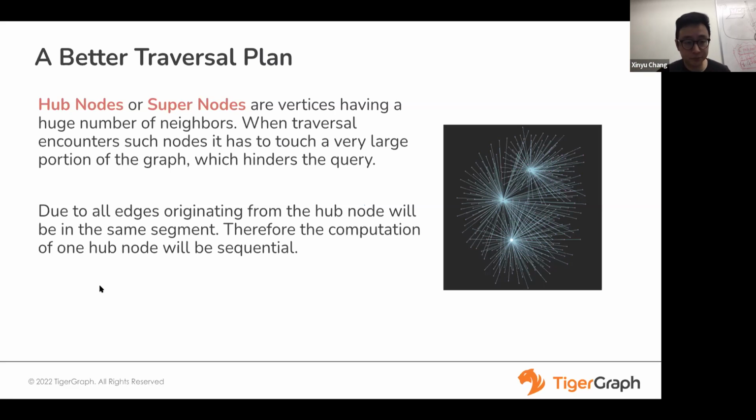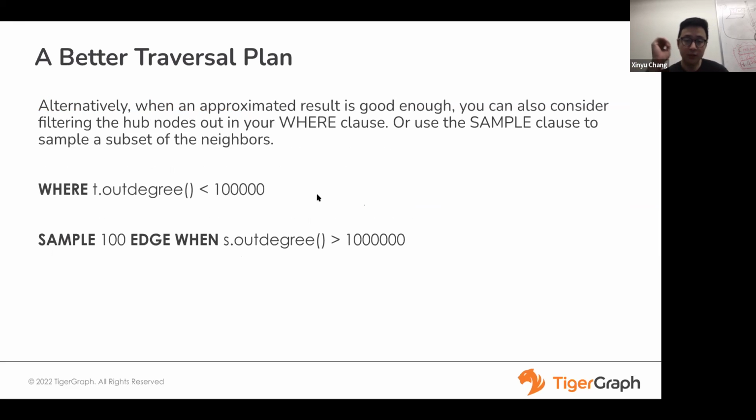So in that case, there are a few different ways you can mitigate the situation of a hub node. For example, if you want to write a query that only gives an approximated result, then you can consider just filtering them out. Because in a lot of cases, when we run some analytics to detect hub nodes, we find that there are actually some abnormal values. For example, a space or a null value. And then I think the best thing we can do is just remove them.